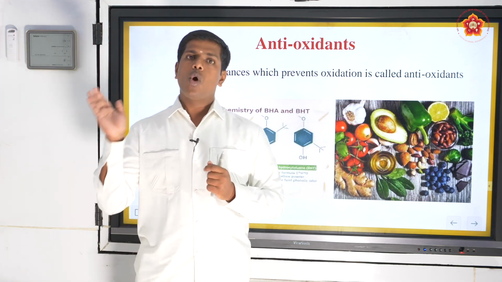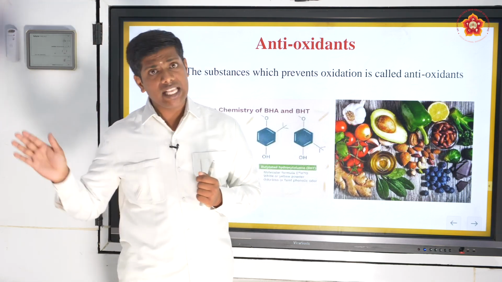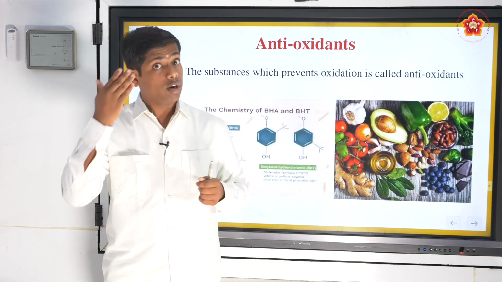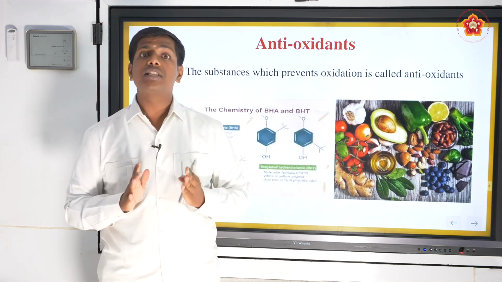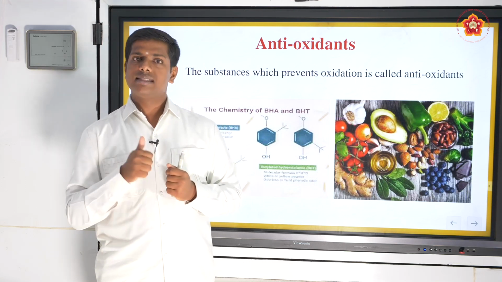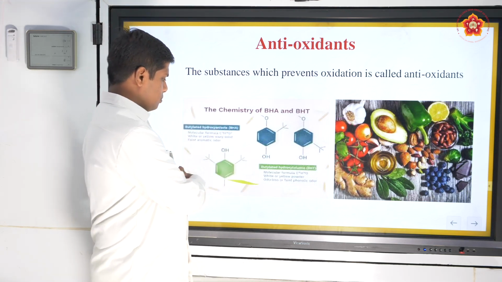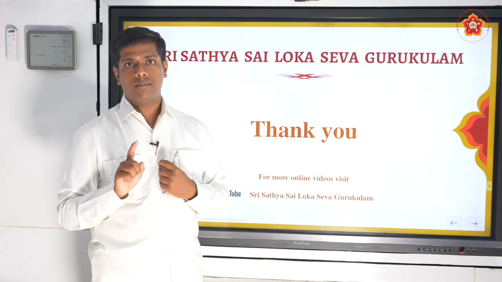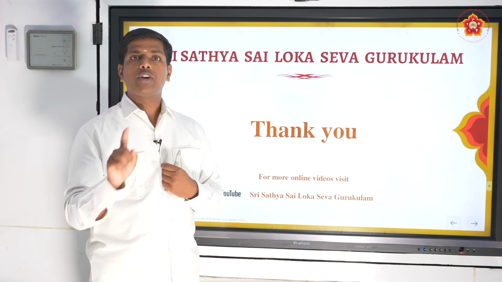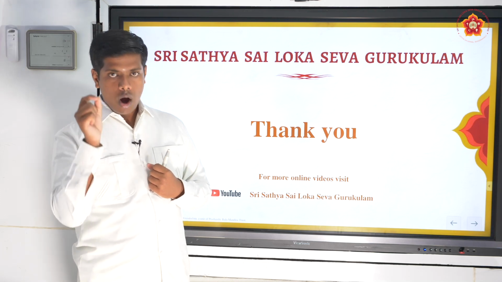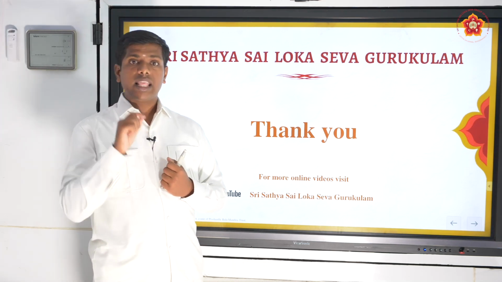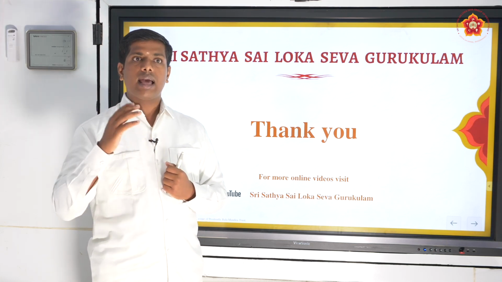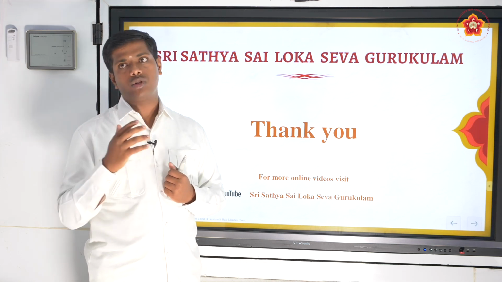So children, once again, go back to your homes, take the textbook, and revise all the concepts. First you should understand these concepts: what is oxidation, what is reduction, what is corrosion, what is rancidity. If you understand these concepts, then you will be well versed in the subject. You have to do your homework. What is the homework in this chapter? You have to solve some examples for oxidation and reduction reactions. Then you have to give some examples for corrosion and some examples for rancidity also.